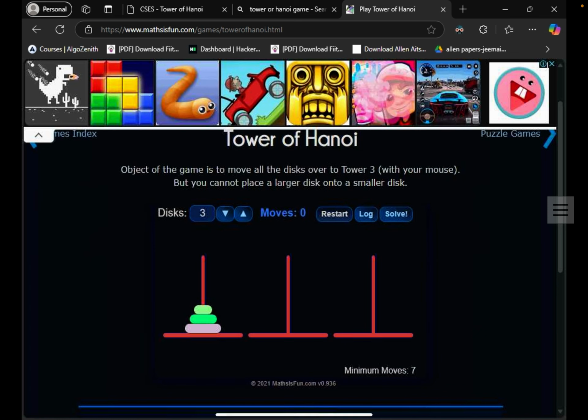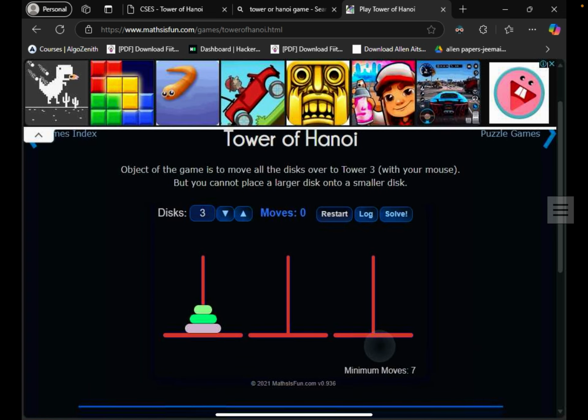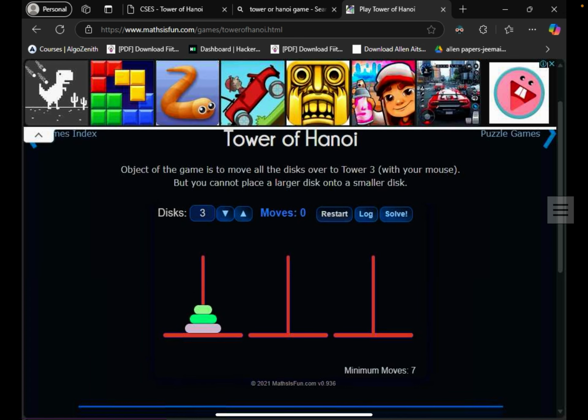In optimal moving, what we should do is basically, the dark green and the light green, these 2 discs should come to here, and this bottom disc should come to here, right? So in order to move the last ring to the final ending position, we need to move the n minus 1 discs above it to the intermediate position, and after moving the last disc to the ending position, we need to shift whatever is in the intermediate to the ending. So this is the basic standard recursive formula which is used in this function.